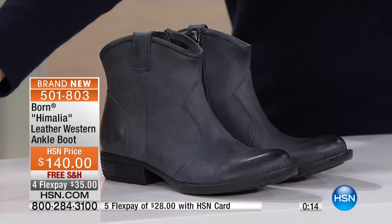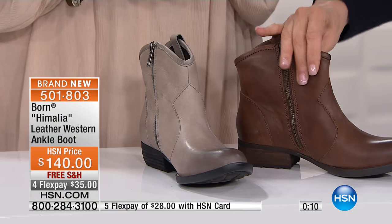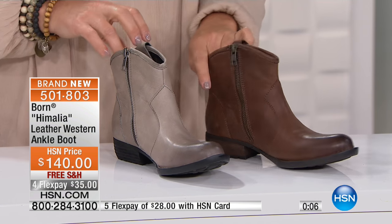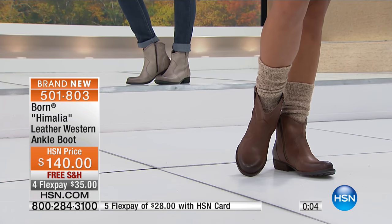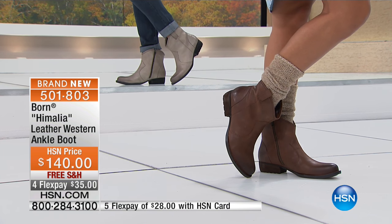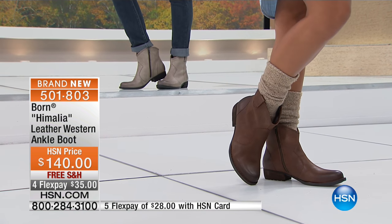Here's the brown color, which is so classic. You will never go wrong — 20 years from now you're going to still be wearing these boots. These will be gone by the end of the day, so grab it now. That outer sole is a must. If you travel a lot, these would be great too — don't think you can't wear boots to the airport. You can absolutely wear those.